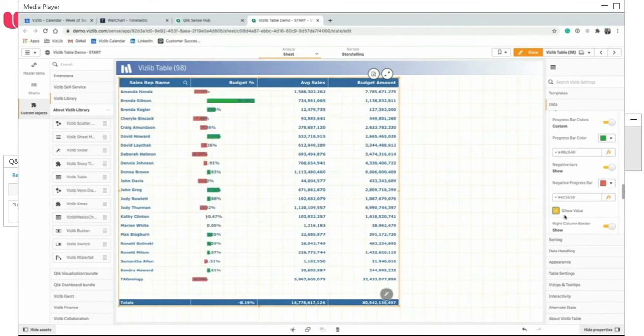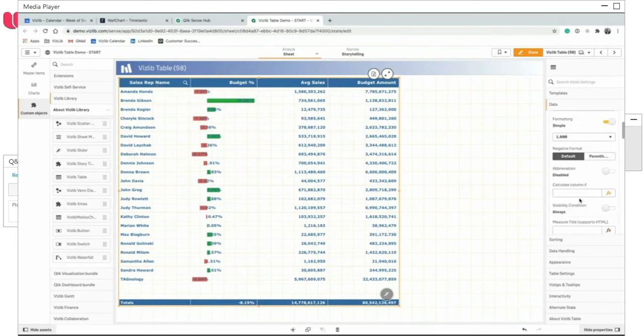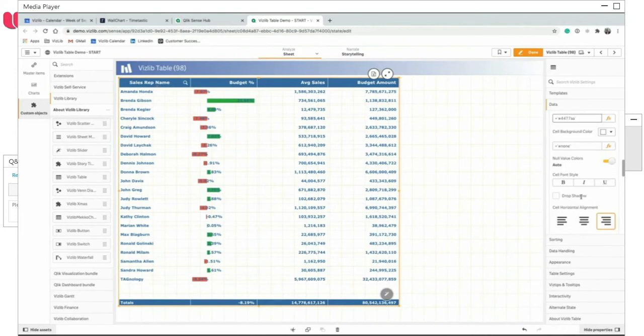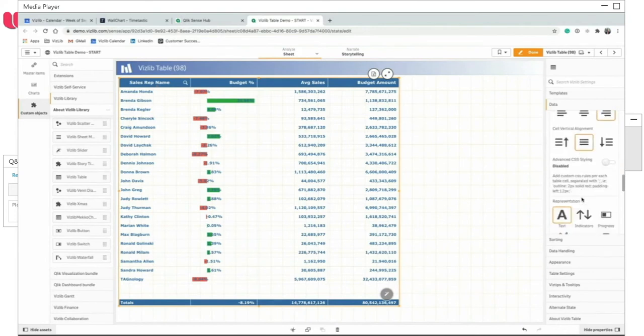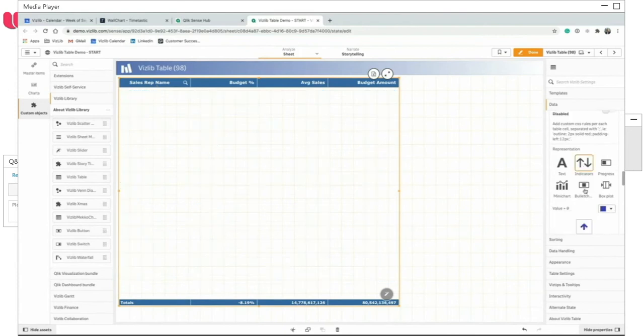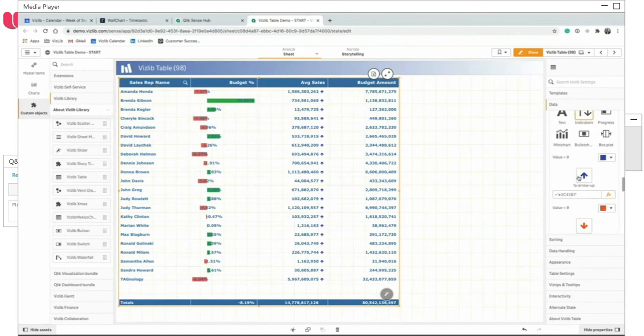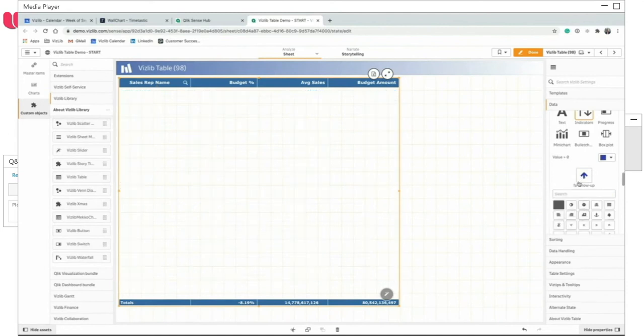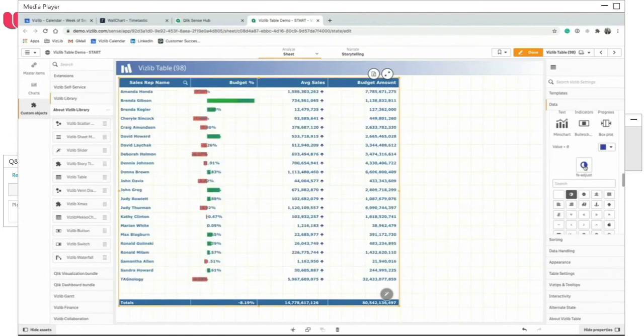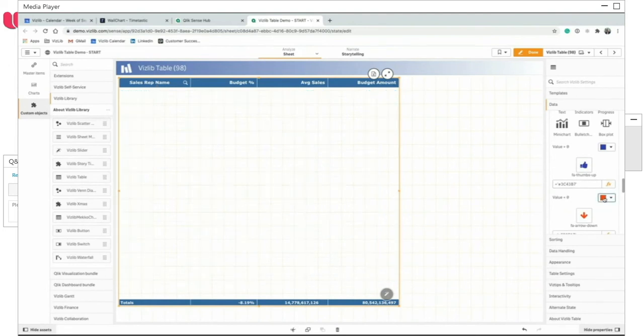Okay, so let's say, for example, that then I want to move to the average sales. On the average sales, for example, I would like to have an indicator that will tell me, oh, you're doing good or you're doing bad compared to some other reference value. So the value, for example, if it's positive, oh, I can actually change this. There is a number of icons. Sorry for the lag. There is a number of icons. I like to put usually the thumbs up and put it green. So you see how quick it is.